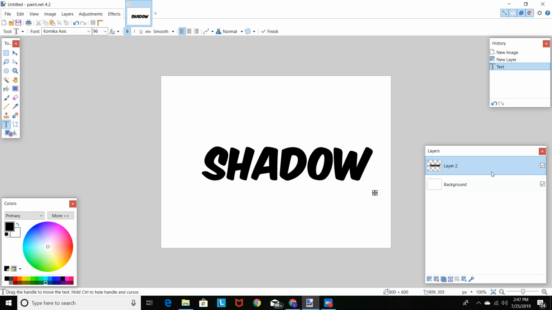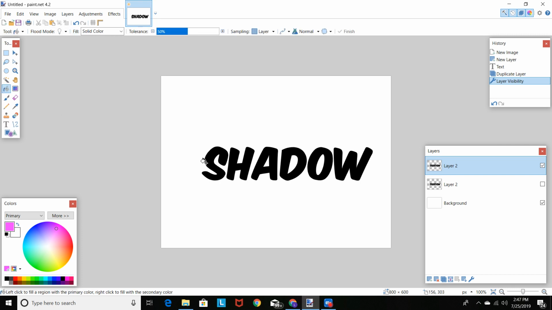Alright, so after we typed out our text, what we want it to say, we're going to go back to our layers box and we're going to click on the layer number 2 and we're going to duplicate. So we want two of the exact same layers. The bottom is going to be the black layer, which is your shadow, and then the top is going to be the color. So right now I'm going to focus on the top layer and I'm going to make that pink so you guys can see it.